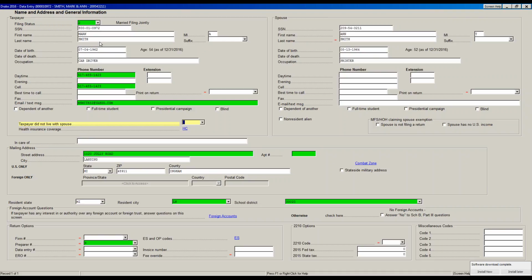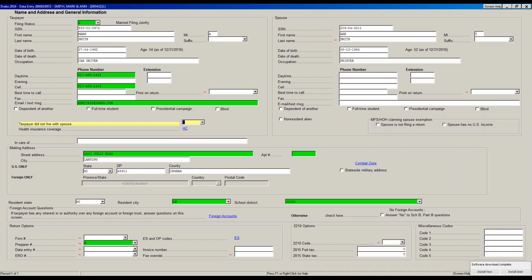So filing status, as you notice, first of all these green highlights, these are what we call flagged fields. These are important fields that you need to verify information. So this is an existing returning client, so all the data is pre-filled in, but I have all these green fields that I need to verify just to make sure nothing's changed. If this wasn't a returning client, everything would be pretty much blank other than the social and their name, which is what you keyed in when you were creating the return.